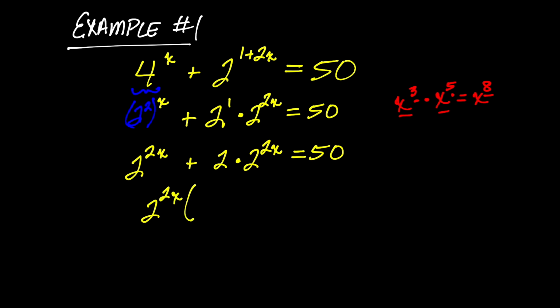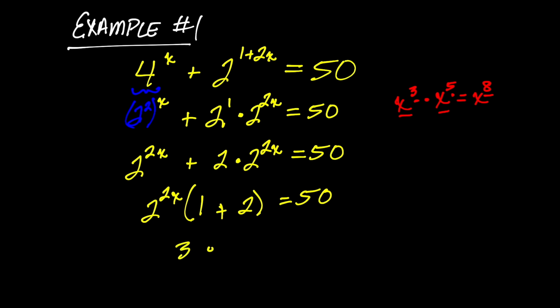2 to the 2x. Now be careful here. There's still a 1 remaining in here. In other words, if I went backwards, this is what would be happening. 2 to the 2x times 1, that's 2 to the 2x. 2 to the 2x times 2, that's 2 times 2 to the 2x. So a common mistake I will see students make is they'll forget to put this 1 in here. So I try to always remind them of that, and usually throw a couple of these on a quiz as well. So 1 plus 2, that ends up being 3.